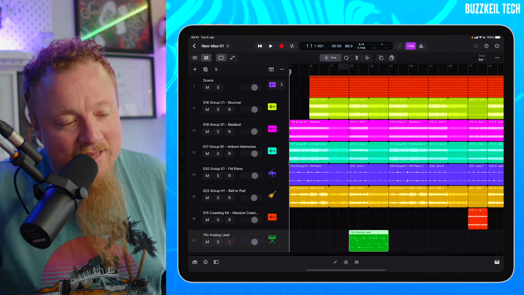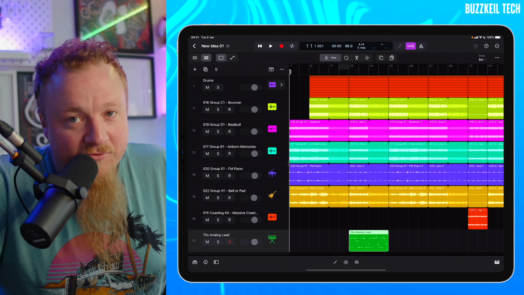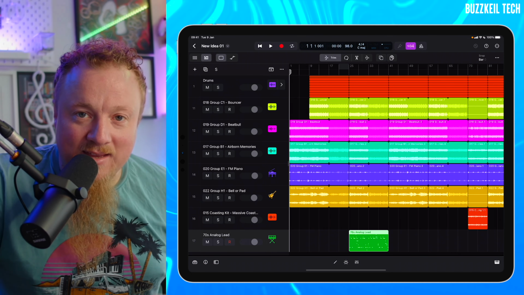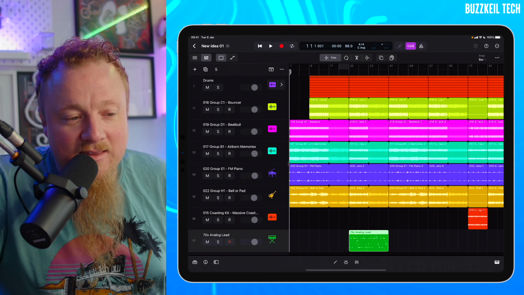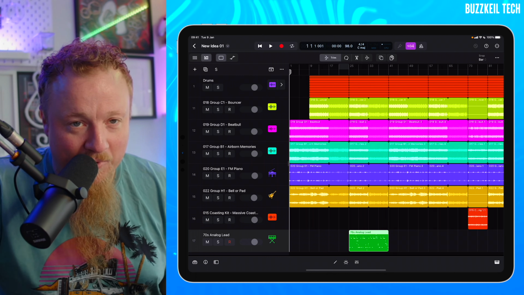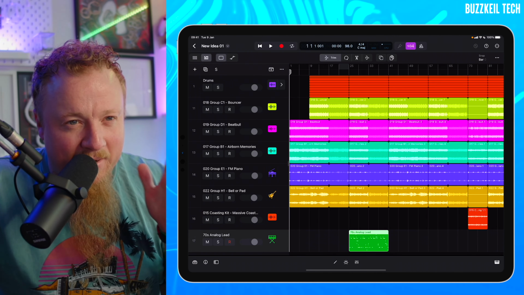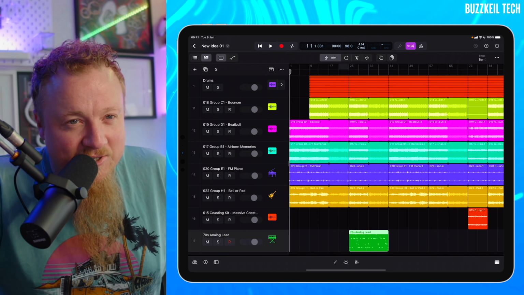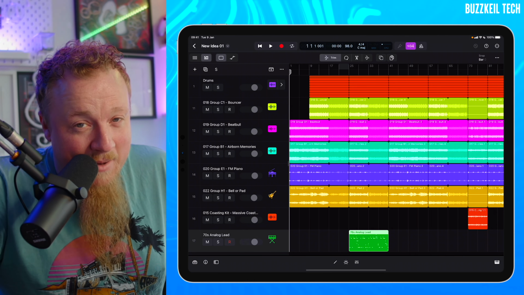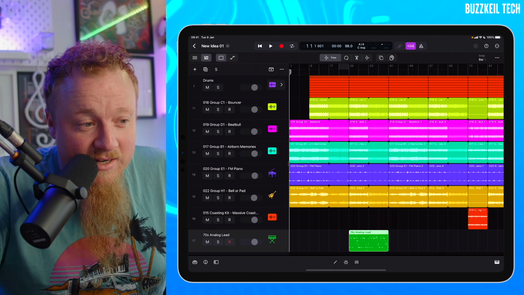What you will need, aside from paying for that subscription, is an iPad capable of running it. Now, unlike Final Cut Pro, which is limited to the M series processors, this Logic Pro app can run on anything from an A12 chip upwards. So that includes the iPad Mini 5, I've got my list here, iPad Mini 5, the iPad Air 3rd generation, the 8th gen iPad, and the 2018 iPad Pro. That iPad Pro is coming up for 5 years old, and that's going to run it, which is really, really good.